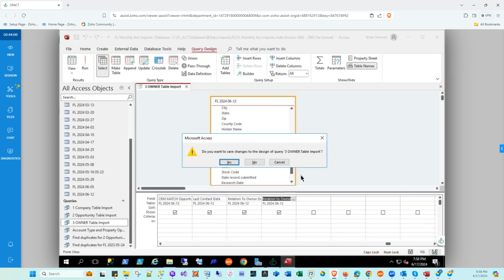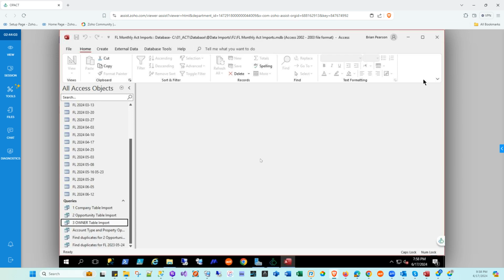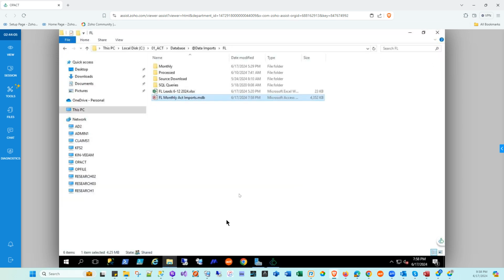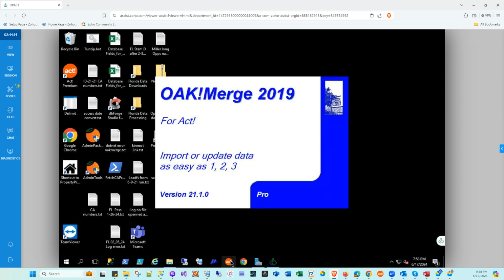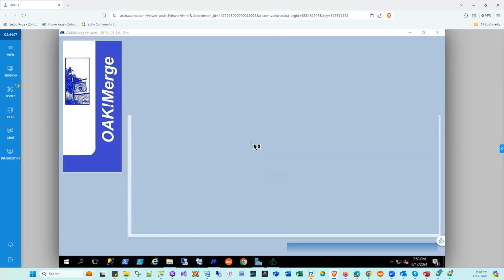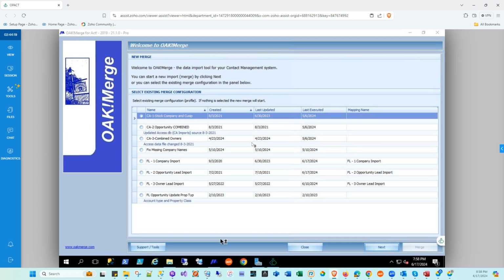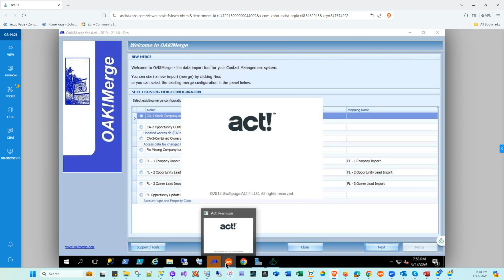We're going to be just fine with what we had, but now we've got to relaunch the tool and just go back to where we were. And while we're at it, I'll open ACT because you usually do that after everything's done. But it doesn't hurt because we will already see that the opportunities have imported, and all we're going to be doing next is importing the owners to the supplemental table so you can see who are listed as the owners.